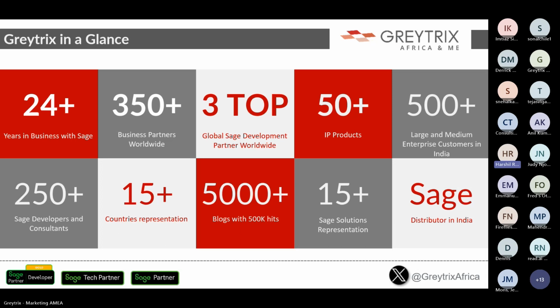Apart from this, we also have developed our requisition portal, which is a web portal for companies who have non-ERP users, but they have an extensive requisition process. So all the forms are digitalized. There is an approval process on the portal. So everything will be automated. And once it is approved and finalized, it can go to your Sage X3 ERP or any other ERP they have for processing.